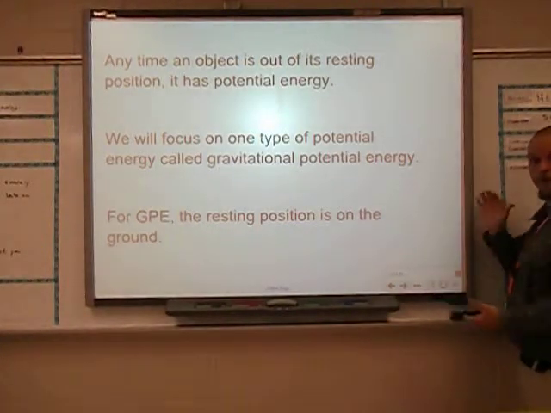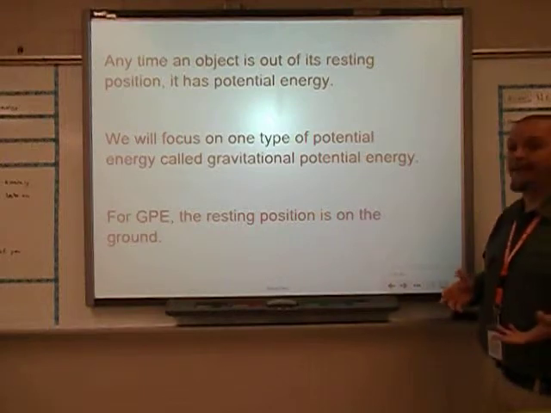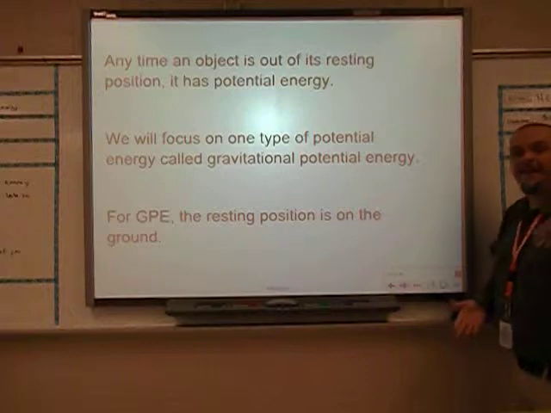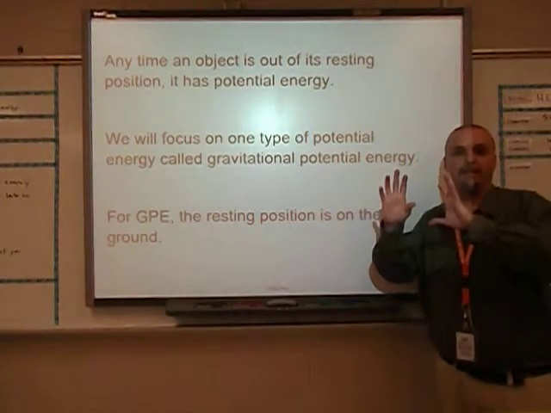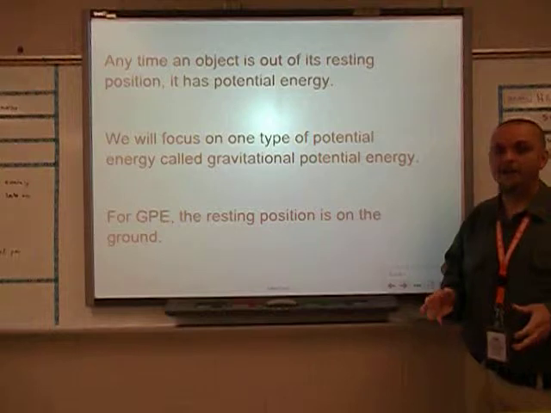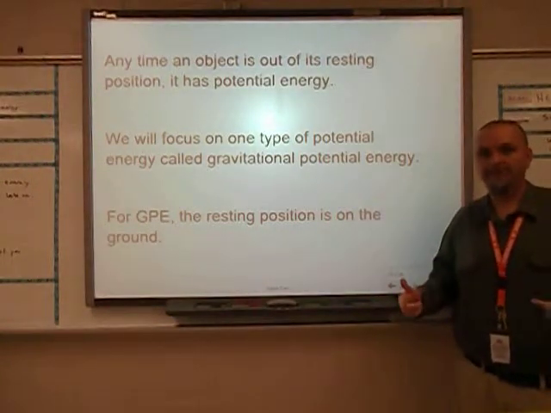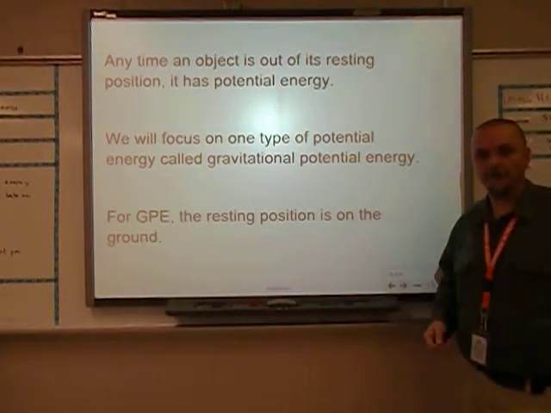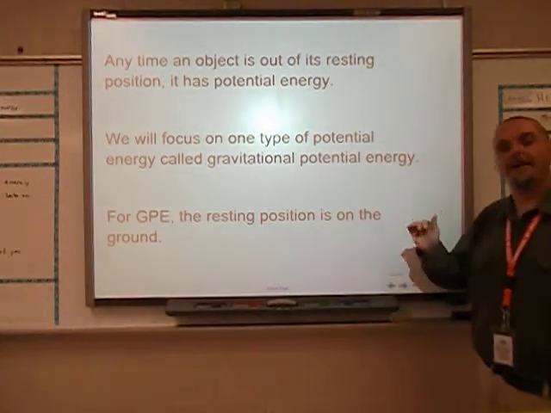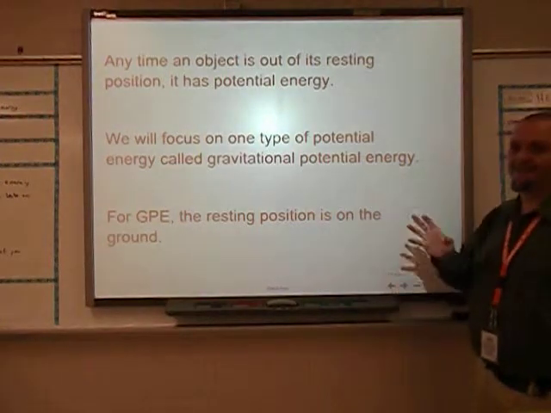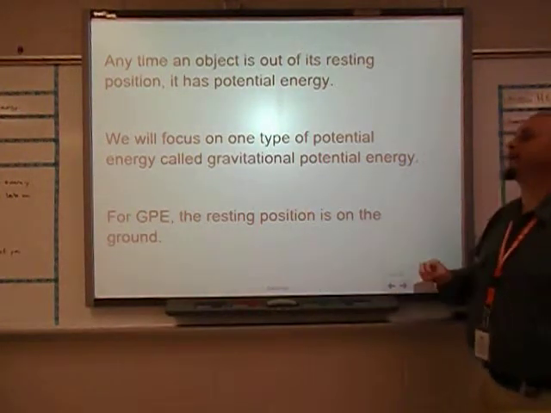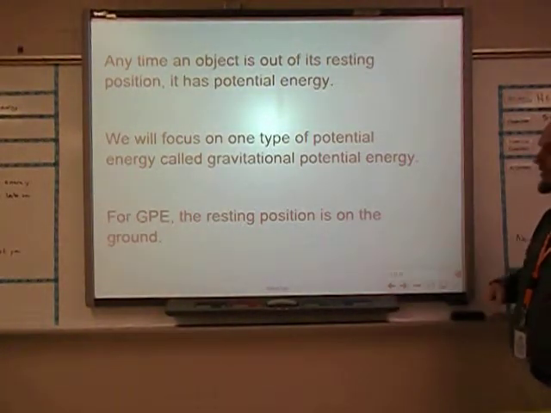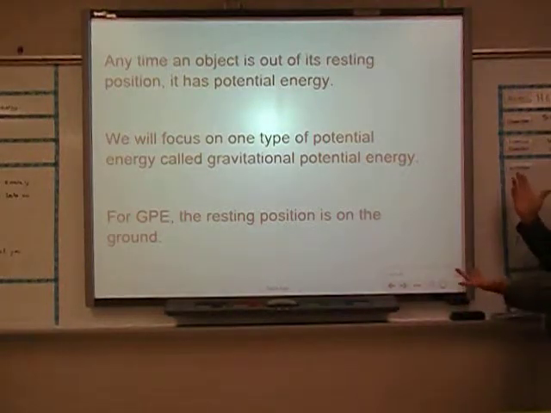This smart board has potential energy. And I know that because it's not on the ground. It's pretty simple. It makes it as simple as the kinetic energy identification. In kinetic energy, we're just looking for motion. If it's moving, it has kinetic energy. My smartboard is not moving. It has no kinetic energy. Using the definition of energy of position gives us the same equally easy way to identify an object with gravitational potential. If it's not on the ground, it has gravitational potential. And again, this smartboard is not on the ground.